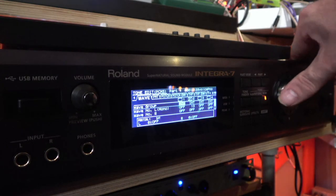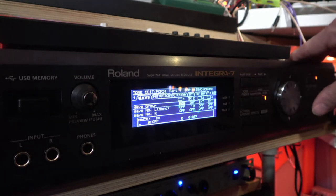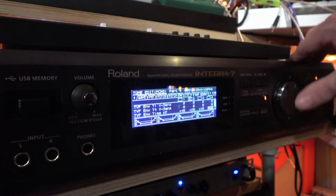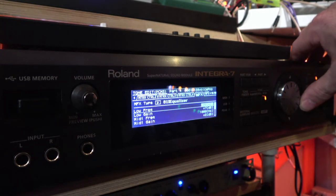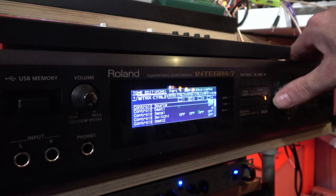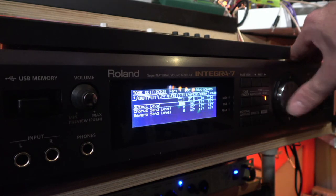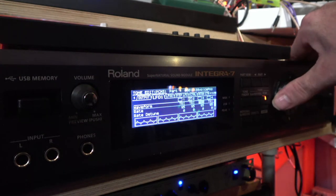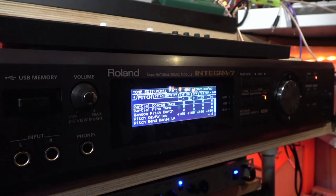and then this is that dreaded, I say dreaded, oops, sorry, not change the part. Oh my goodness, there are pages and pages and pages of it. It's so capable, but really, I can see why Roland have killed off this kind of thing. It does make more sense doing this sort of thing on a computer, doesn't it? However, there's something quite nice about having hardware, as we all know.